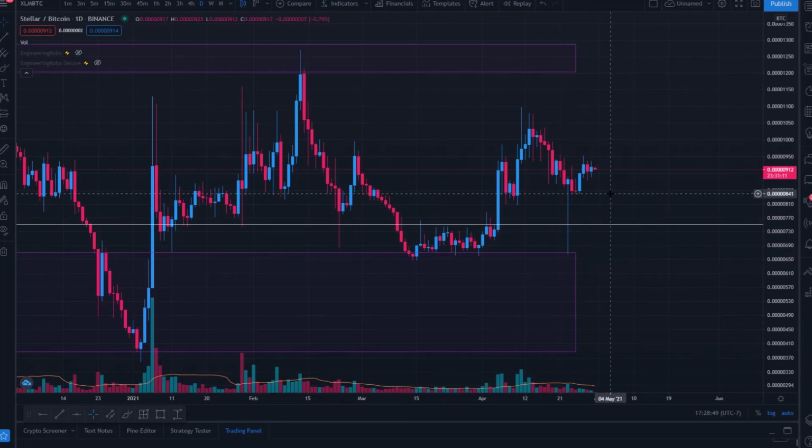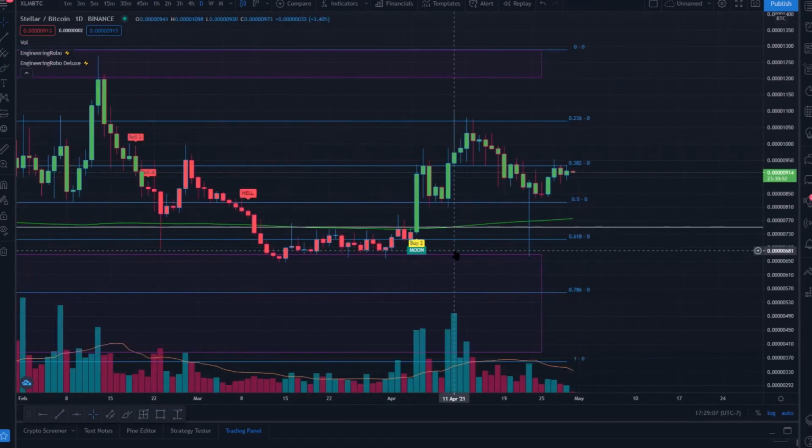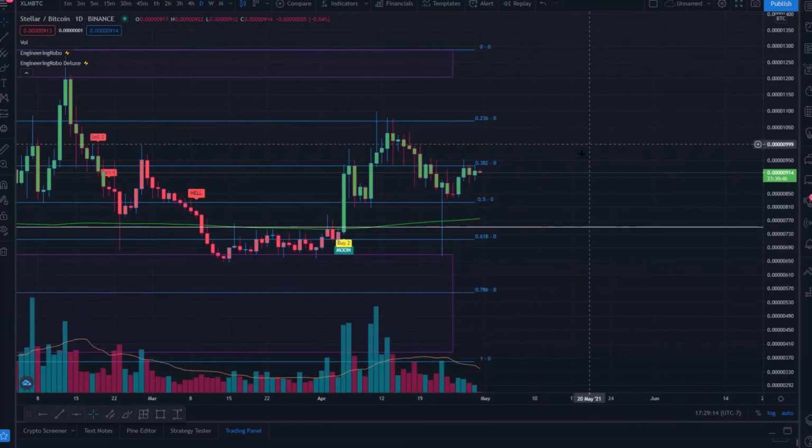And so I personally don't suspect we're going to come all the way down there, but I do suspect, based on what I was saying on the USDT chart, that we could very well come down and consolidate in a mild bearish manner before we continue up, if we fail to hold exactly where we are. And so we slap on EngineeringRobo along with these Fibonacci lines. We can see very nice key ranges, I believe, that prices are going to be interacting with moving forward.